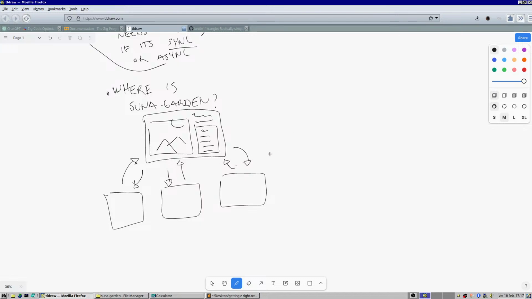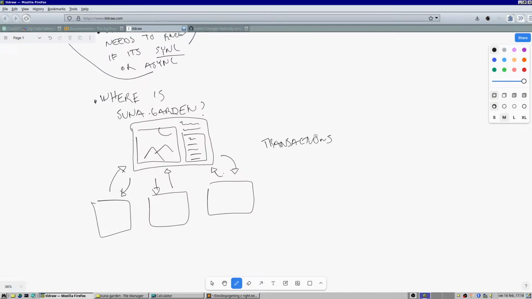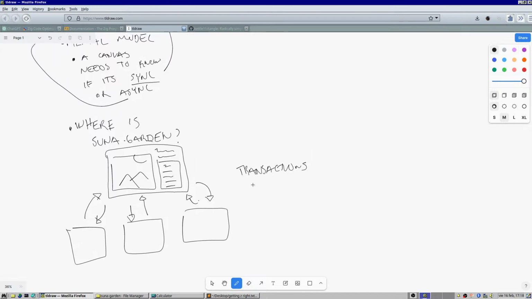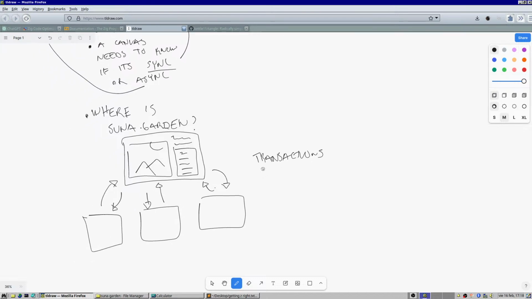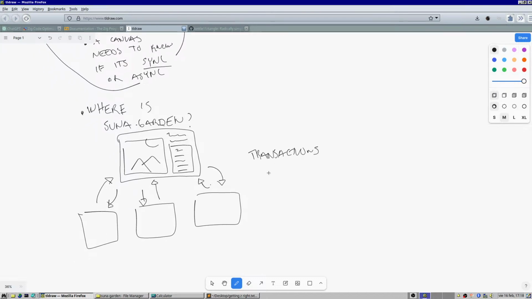And those transactions are gonna be kind of like saving to a file. So you have like save changes and unsaved changes.